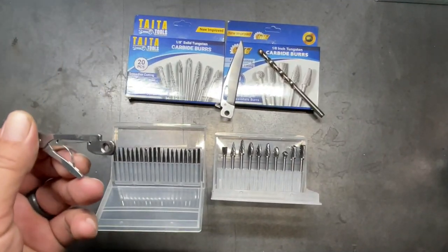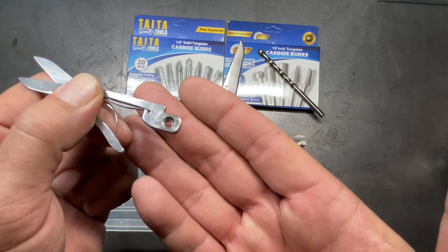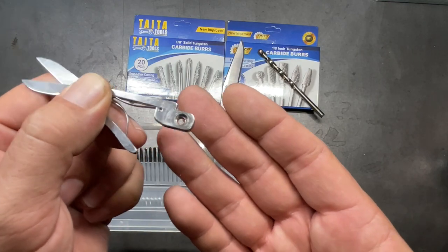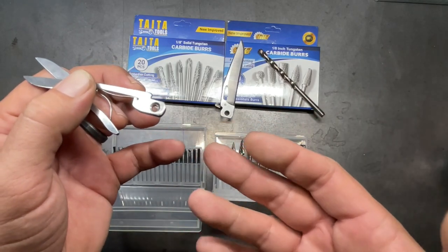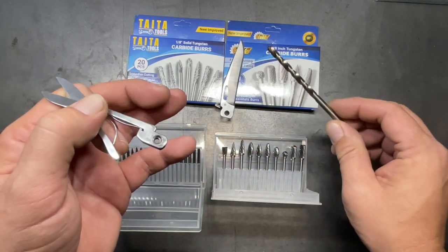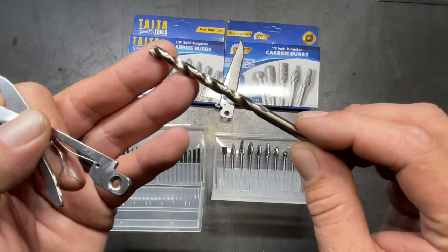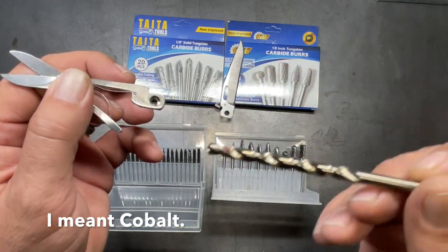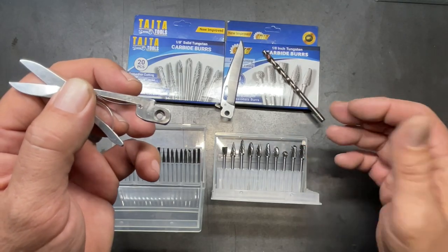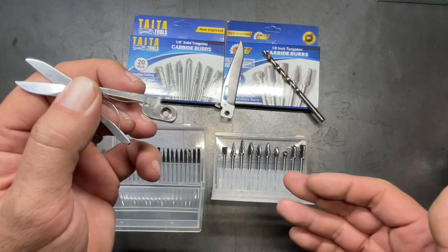Well, it seems that I have drastically overestimated how tough this steel was. This heat-treated steel is harder than what I thought it was. I started out trying to do this with a regular drill bit. Obviously, that didn't go very far. So I went out and bought a couple of carbide bits. Even the carbide bits started to get through there, but they're just giving up, and I'm going to have to be constantly resharpening.